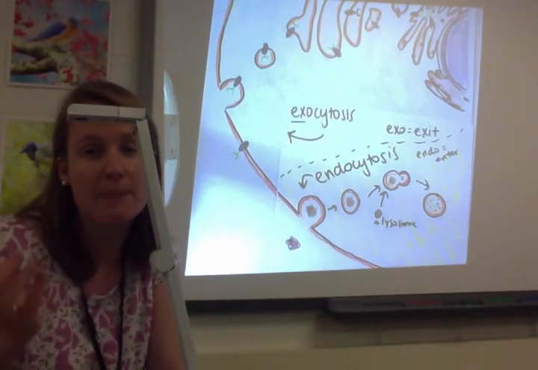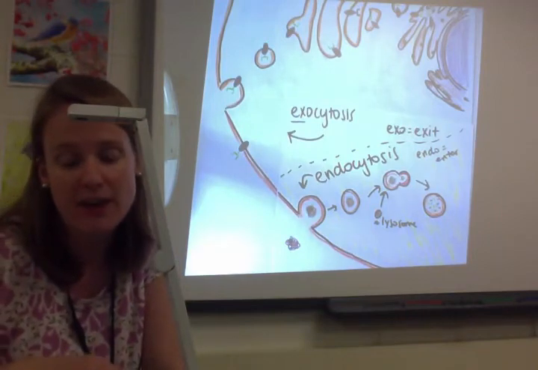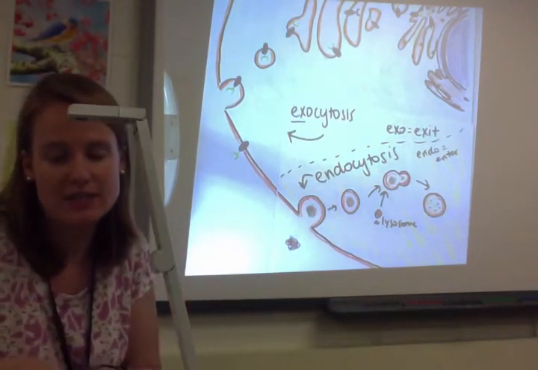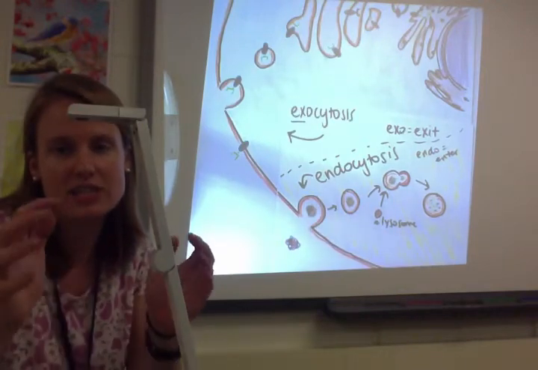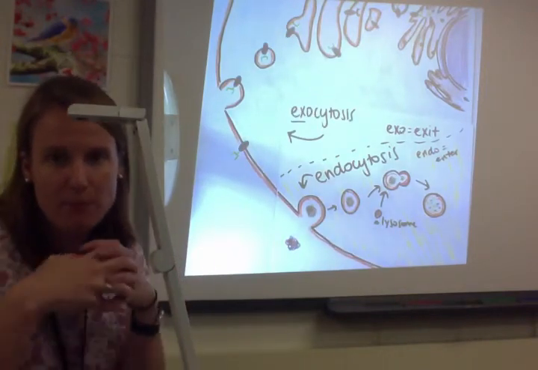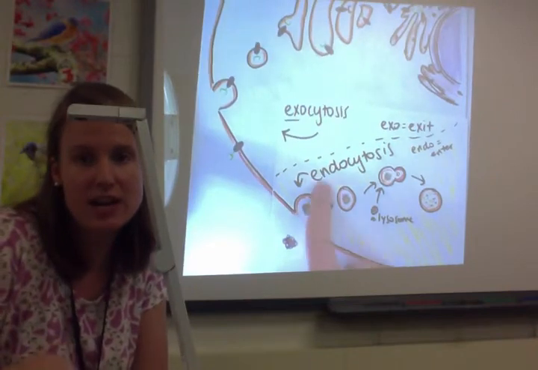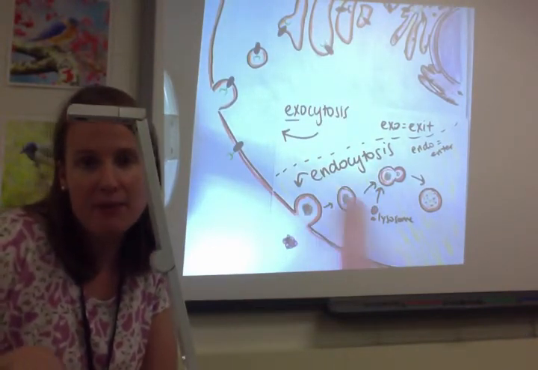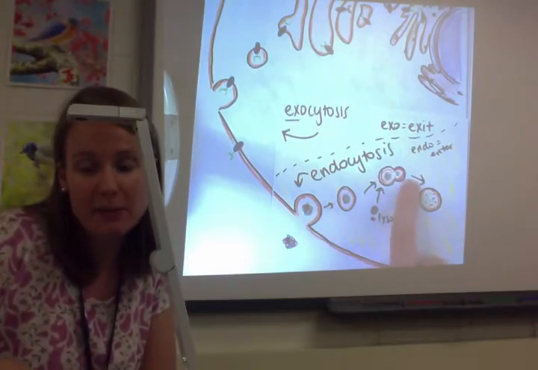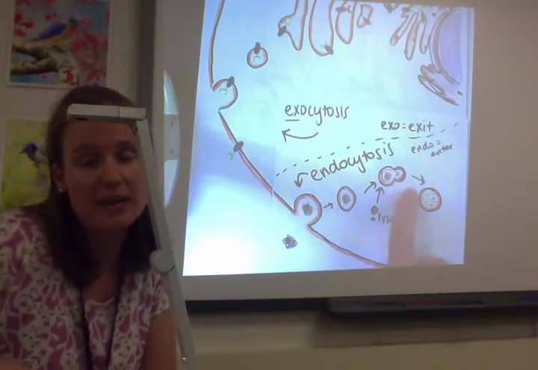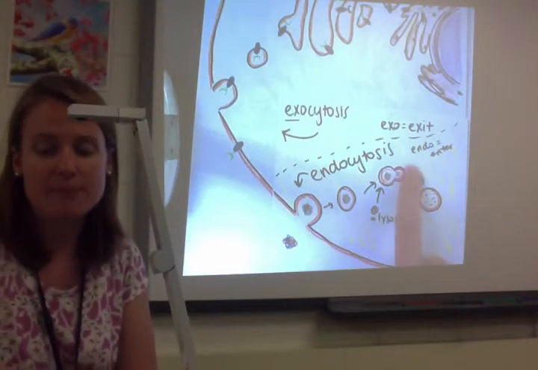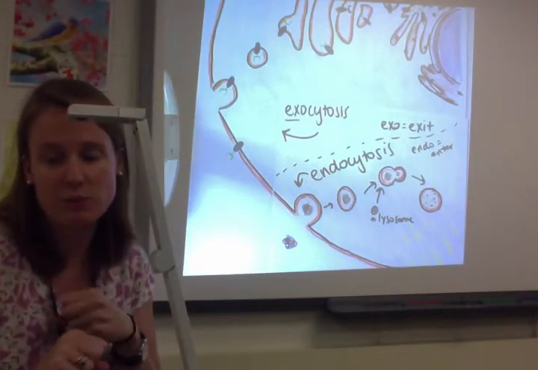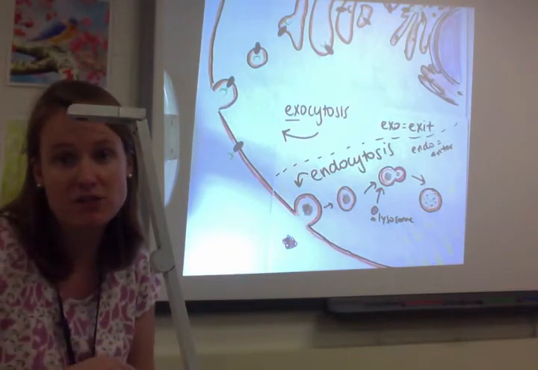There's also endocytosis. So in some bacteria cells, they get food from their environment and they engulf it. It's called phagocytosis. So their membrane kind of extends around and collects that food and brings it in. So in this case, it's endocytosis. This is entering the cell. From there, that vesicle would meet up with a lysosome, and that lysosome has enzymes in it. And when they're combined, the enzymes can kind of break up the food into its individual parts so that the bacteria cell can actually use it.